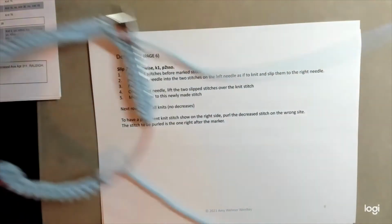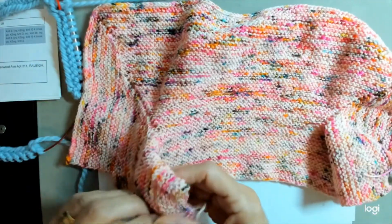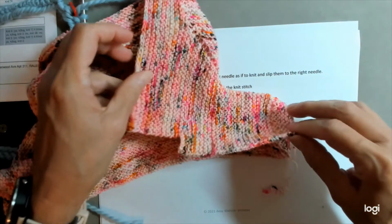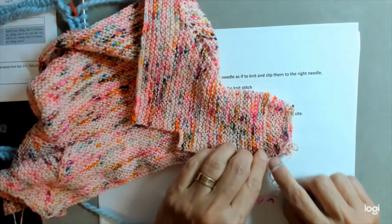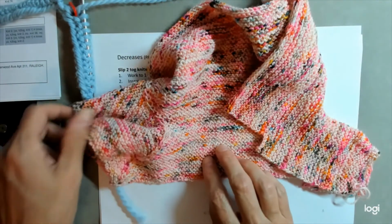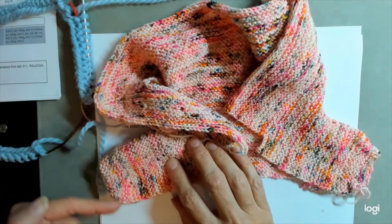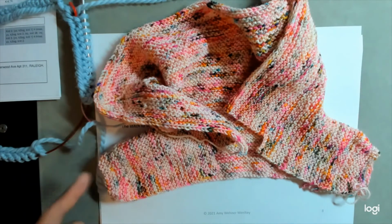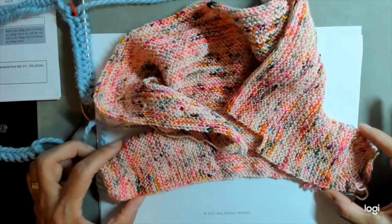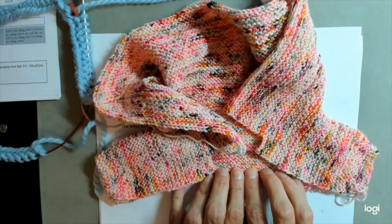So let me show you this. As I said, this is my finished piece. So you are actually working right now the cuffs of the sweater here and here. Those are your first stitches before the marked stitch. And then you are going to be working across the back, and then you are coming over here, and after you work the back, you're actually working the cuff stitches here. So after you do some decreases here, then you are going to add some stitches to make this cuff a little bit fuller, and you are going to do that on the cuff sections, not on the back.